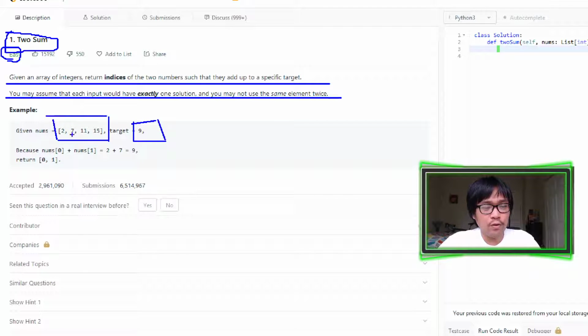And what you want to do is see which numbers in this array add up to the target. There will always be at least one solution, and then you have to return the indices of the two numbers. So in this example, we can just take a look here. 2 and 7 both add up to 9, and so you're supposed to return the indices of both of these. So the answer is 0 and 1. And if I put a comma there, you can see this is the answer that returns. So that's what we're supposed to do. We're supposed to find that.